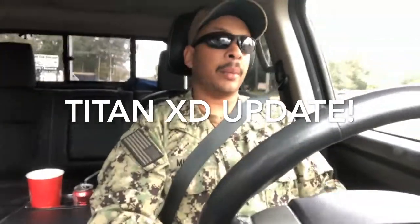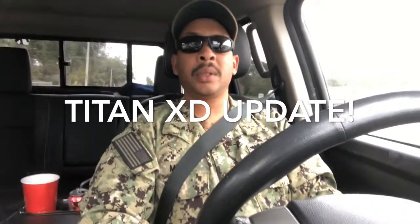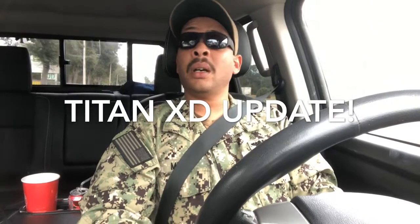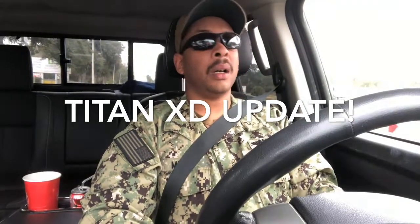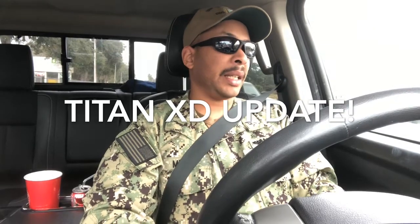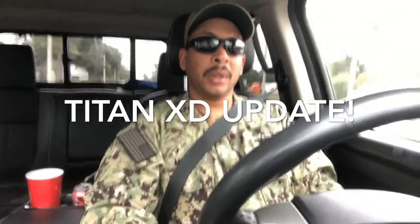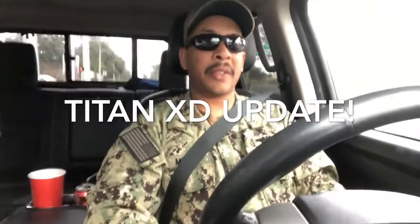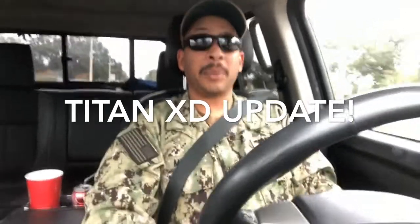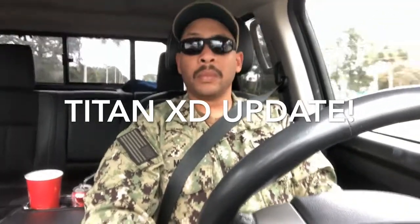But one of the things that I like a lot about the truck is basically its handling. And I've said this in other videos. Other trucks, either they're too stiff or they're just not adequate for what you need. And this one, I think it definitely hits that mark. But I think in order for Nissan to stay competitive, they're going to have to up those numbers just a bit. Now, I've seen comments where they said, well, yeah, they did this for certain reasons, and that the towing numbers and whatnot are good, but I do definitely think that they probably did it most likely for warranty purposes. So, we'll see.